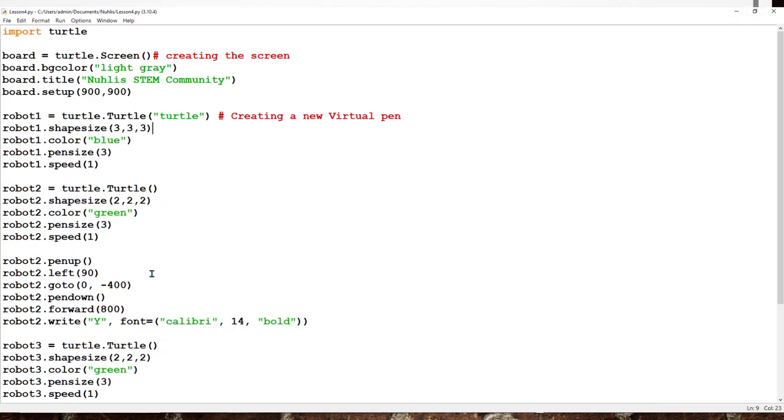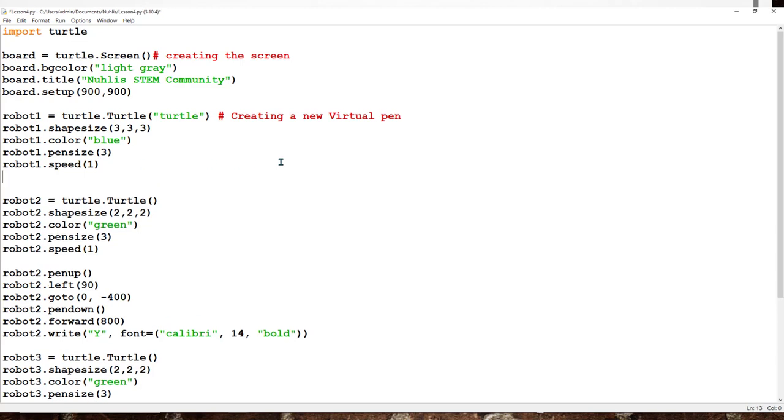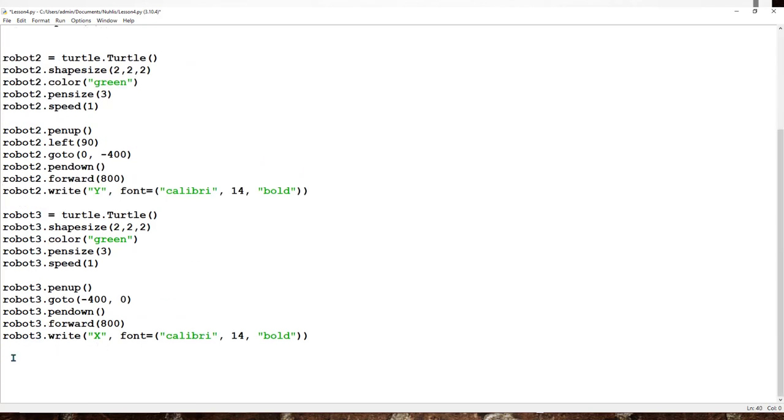If I go now to robot 1 and I tell robot 1, let's just do robot 1 down here, after drawing the system, we say robot left, turning left 30 degrees.